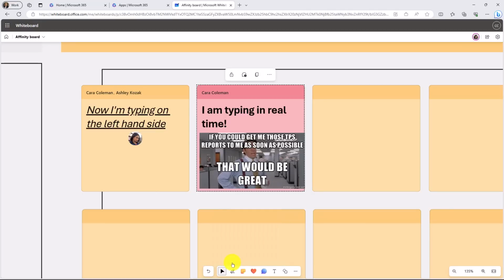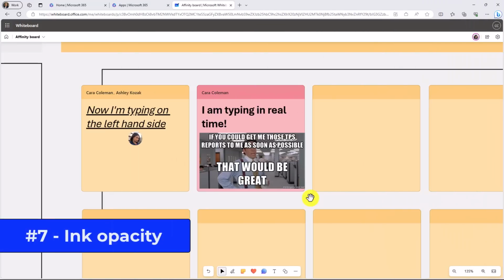So if I click lock here, now this note is locked, and no one else can change it. If I want to unlock it, I click right here. But right now this is locked. Again, if I want to do things like duplicate or copy, I have those options as well. I'll unlock it and then I get all my options back. So I go here and you have all these great text options.